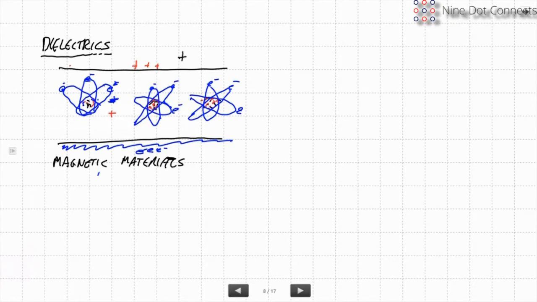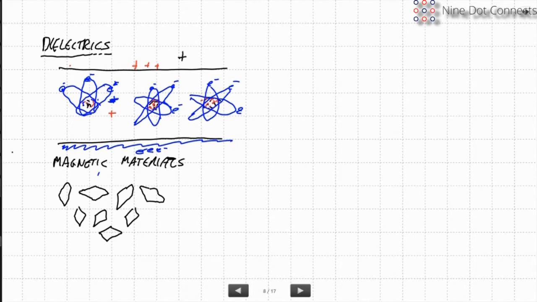They work on a slightly different philosophy. Yes, there are atoms, and inside the atoms there are electrons. But what ends up happening is the electrons in there have a spin, and magnetic materials have the ability to have electrons with multiple spins of the same kind and align them through some quantum mechanical properties. I'm not going to go into that because it's too much. But the little domains of each one of these are all pointed in random directions.